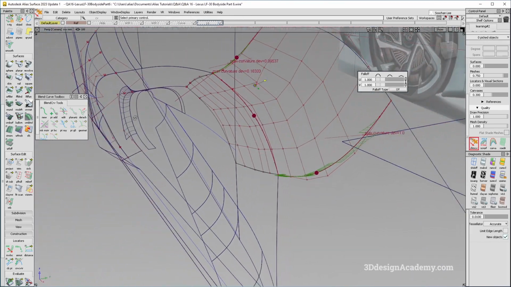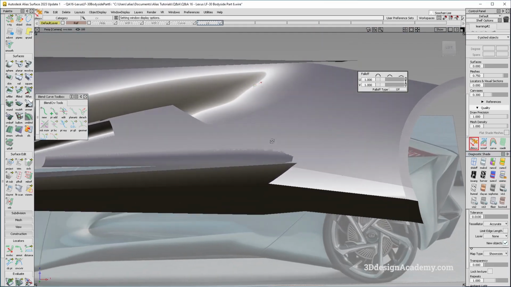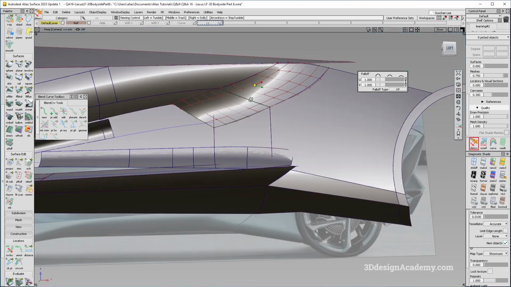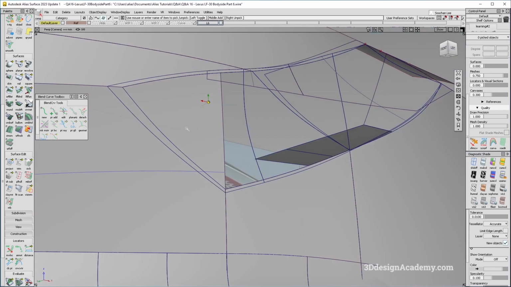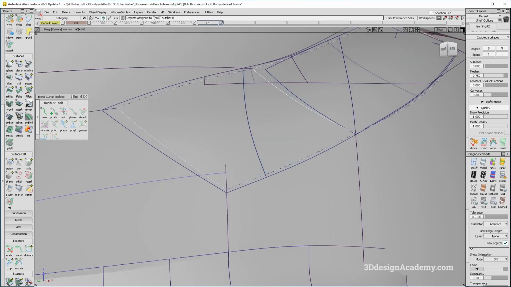However, let's just check the highlight, and that still looks like crap. And actually, you know what? This is completely broken. So I think this is not going to work. So what I'm going to do is delete it, and actually I'm going to bring the other ones back. So let's just grab these two, copy and paste. I'm just going to bring it over here.